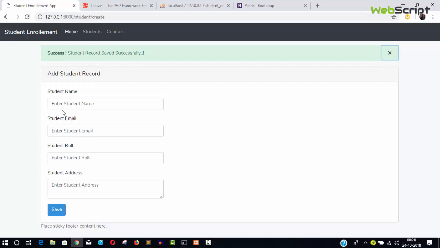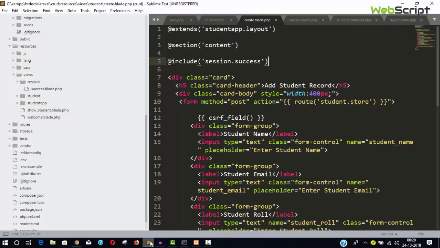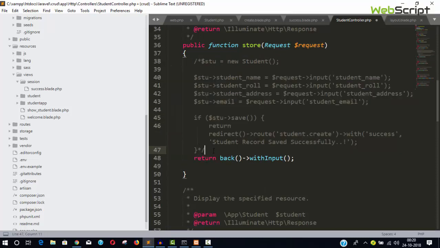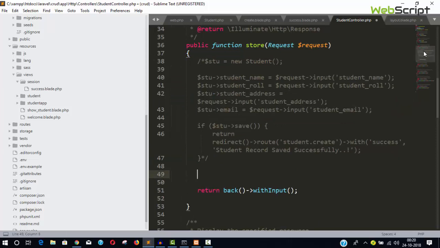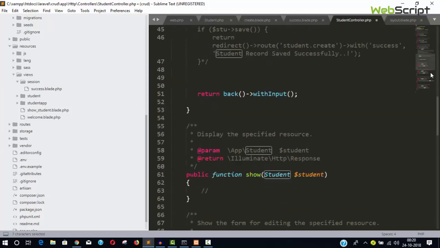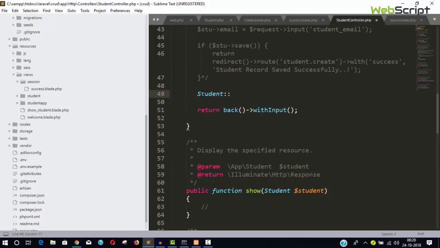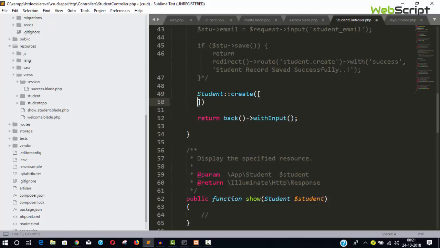Sorry, I forgot to show you another way of saving the record. So let me finish it quickly. Student controller, and come back here. So this is one way of saving the record. The other way, which is the most secure, is a wrapper around this save method. So I'm going to comment this out for a while and simply type here. We already imported the student model. It's very easy. Student, it's a student model, and it has a static create method, and we need to simply pass the array of what you want to save.